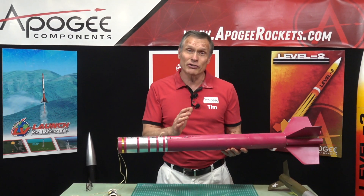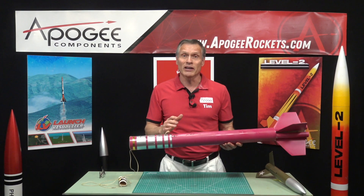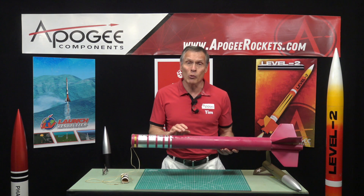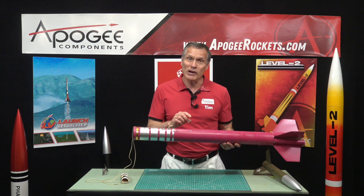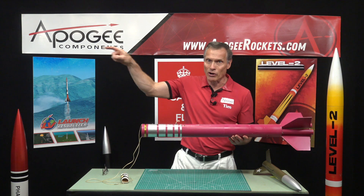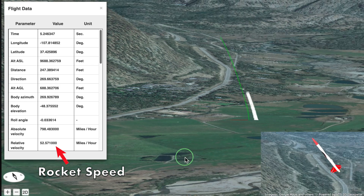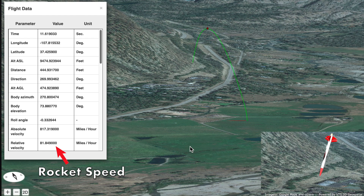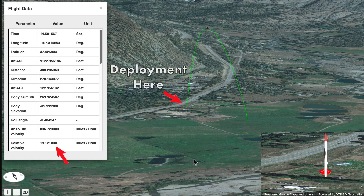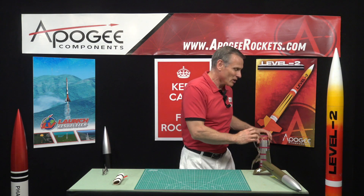The first and probably best thing to do to prevent it is running simulations of your rocket in realistic conditions. You want to have the parachute open at the slowest speed of the rocket, and that's always at apogee. Your apogee could be going horizontal — you might arc over — but that's always going to be the slowest speed because as it starts coming back down it's going to pick up speed again. In windy conditions you're probably going to want to use a shorter delay because your rocket is going to weathercock more into the wind.